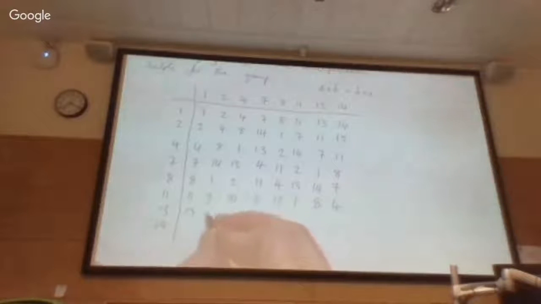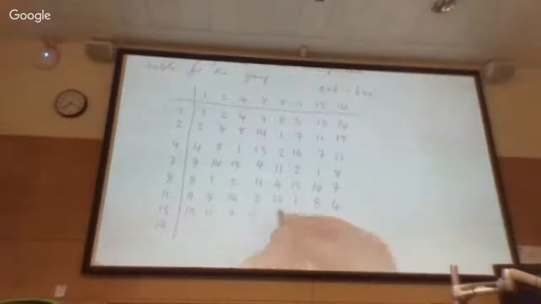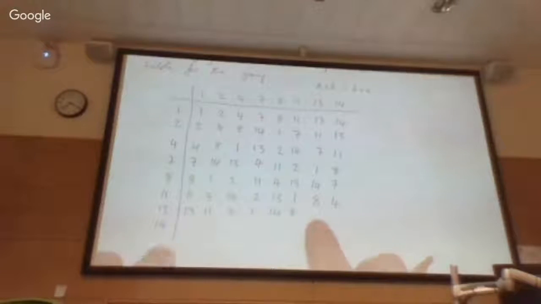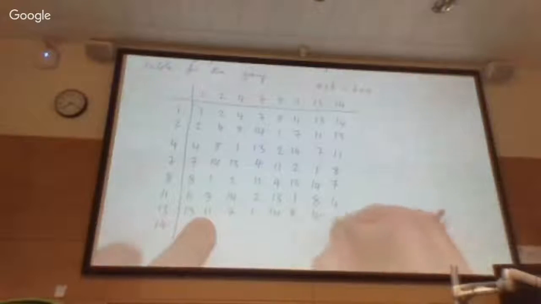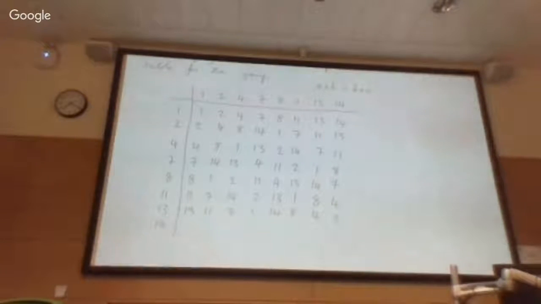13, 11, 7, 1, 14, 8. And there's just 2 remaining. It's going to be 4 and 2. And lastly, 14. Well, we've already got the whole of that. Or you can think of each entry here as just the one remaining one that isn't present in that column already.